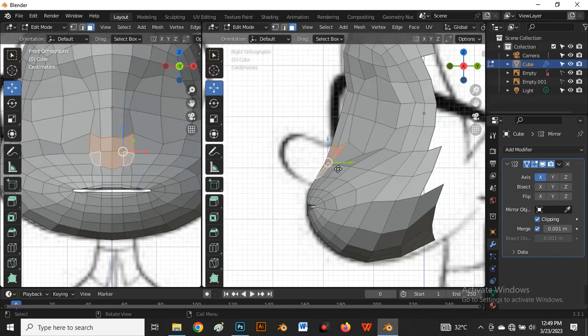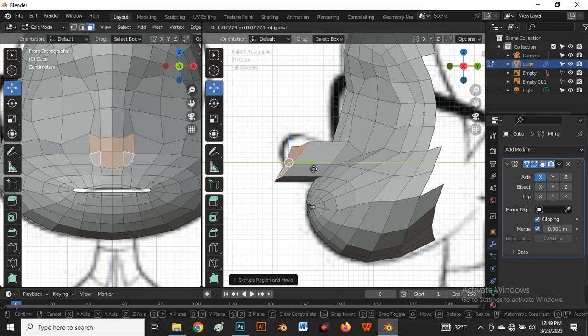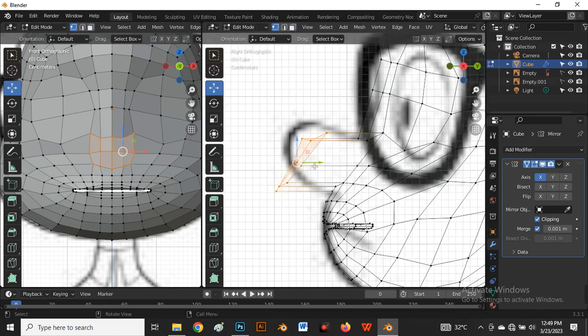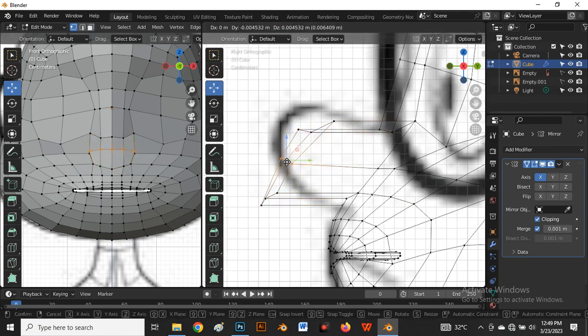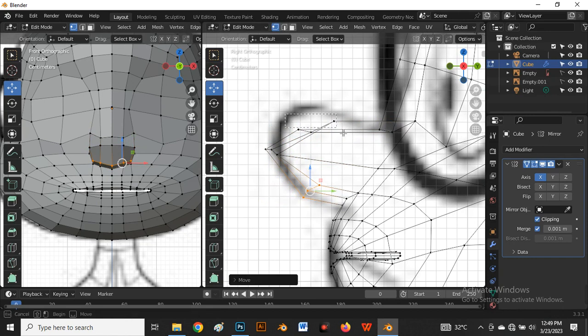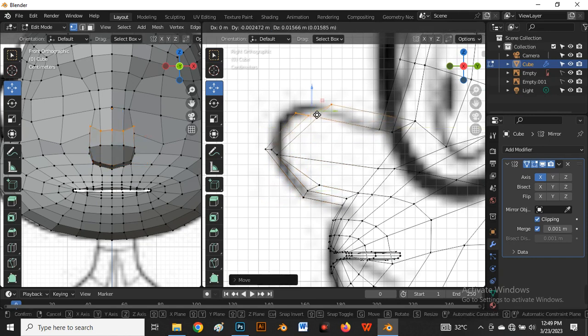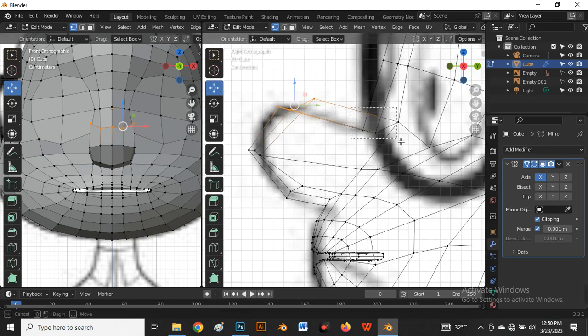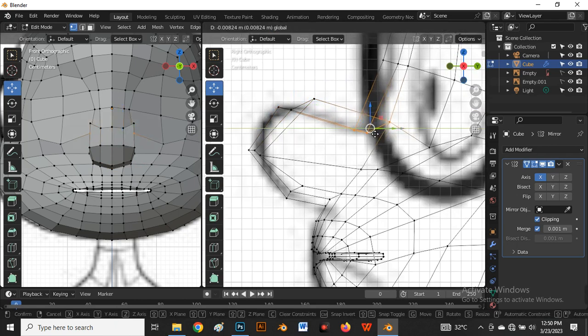and say E to extrude, right click to release and move on the Y axis, 1 for vector selection or Z. So we're going to move this following our character reference, select this vertices here, select this and move upwards, select this and let's move this a little bit.